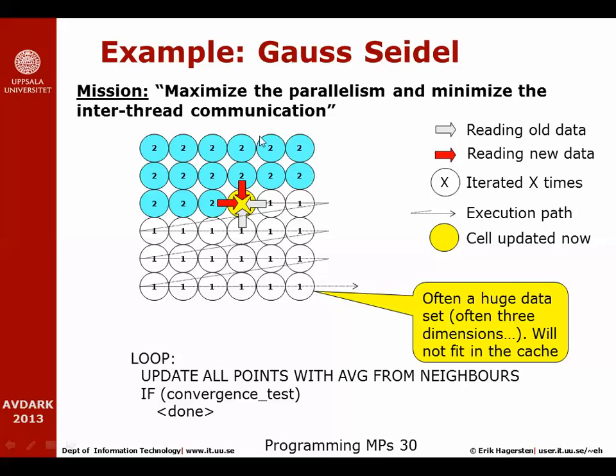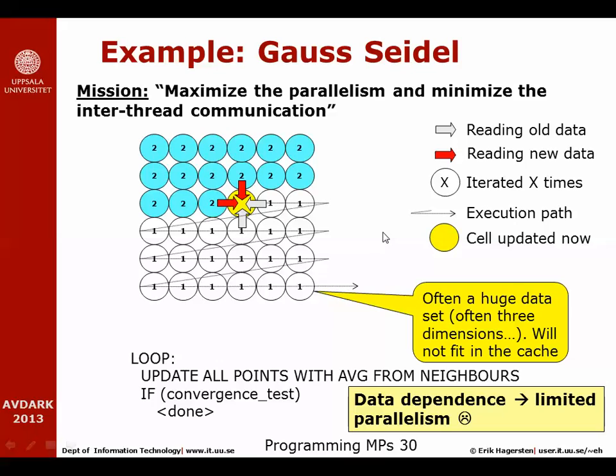So it's not very likely that this matrix will fit in the cache of your processor. So every time you come to the end, you figure out that you need to go to the beginning again. You're going to probably run into cache misses when you access these data again.